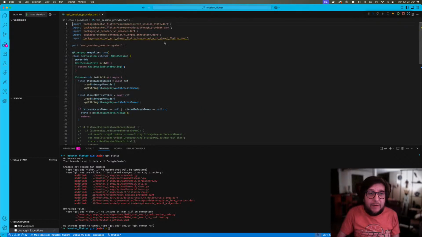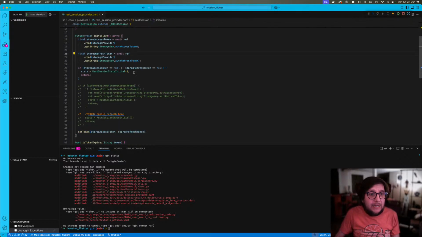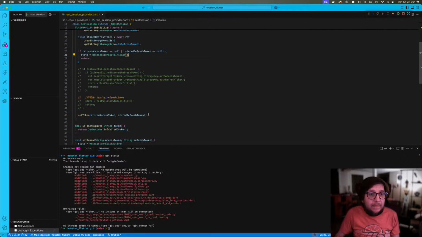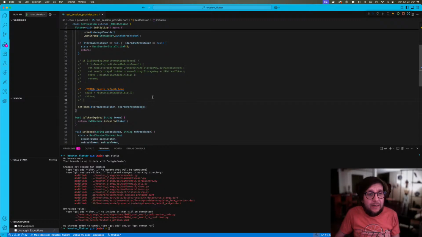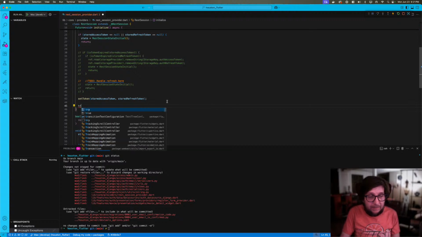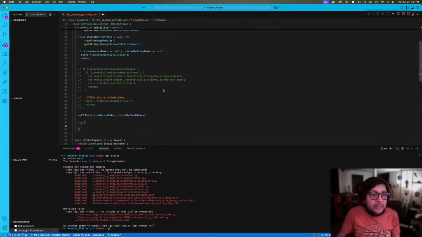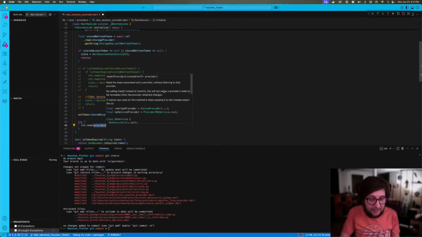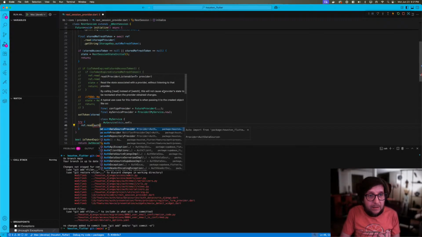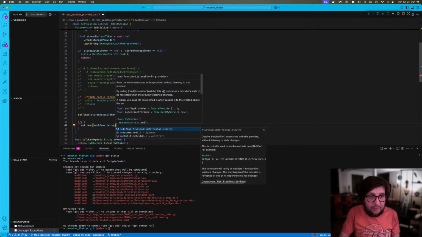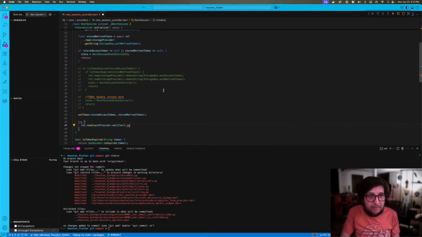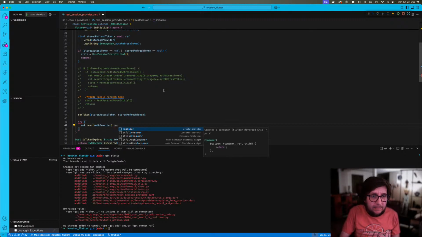Rest session provider probably. So we initialize, we get this. I guess we could set the token. We could do a try of ref.read auth provider dot notifier dot current user.